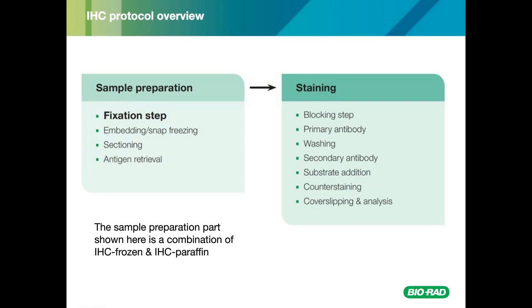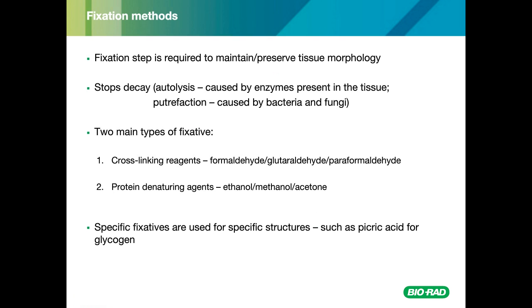Fixation is required to maintain and preserve tissue morphology. It stops decay or decomposition, which is triggered by enzymes present in cells or tissue that destroy cellular structures, a process known as autolysis. It also stops putrefaction, a process caused by bacteria and fungi that breaks down proteins and eventually the cohesion between tissues.